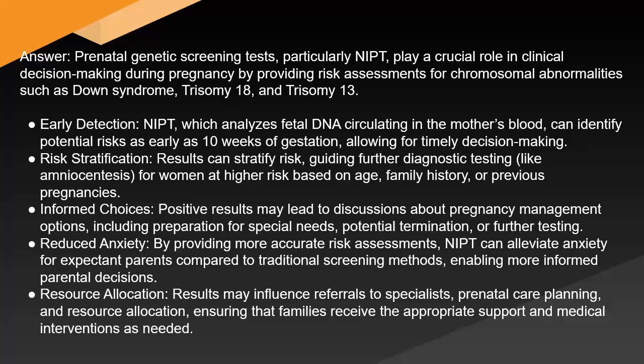Prenatal genetic screening tests, particularly NIPT, play a crucial role in clinical decision-making during pregnancy by providing risk assessments for chromosomal abnormalities such as Down syndrome, trisomy 18, and trisomy 13. Early detection: NIPT, which analyzes fetal DNA circulating in the mother's blood, can identify potential risks as early as 10 weeks of gestation, allowing for timely decision-making.